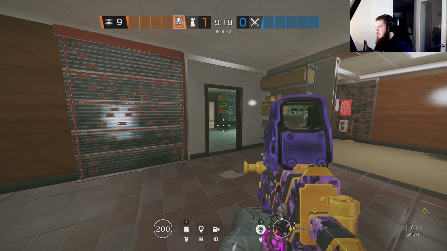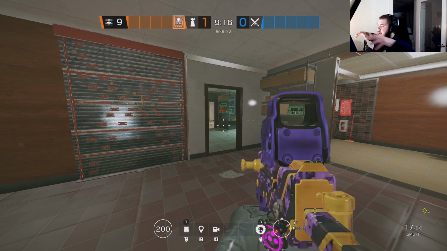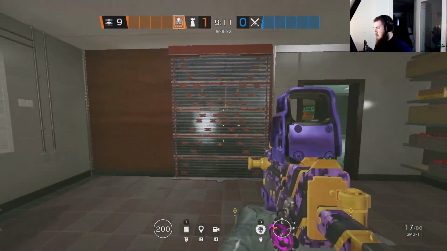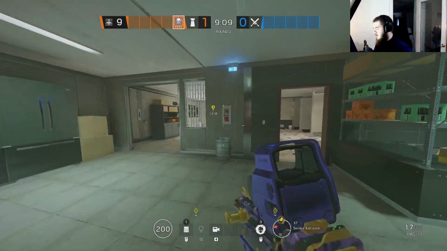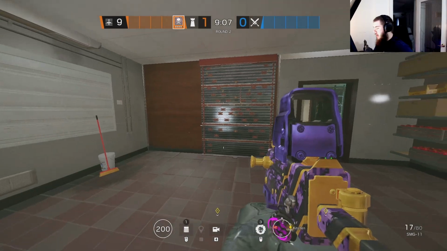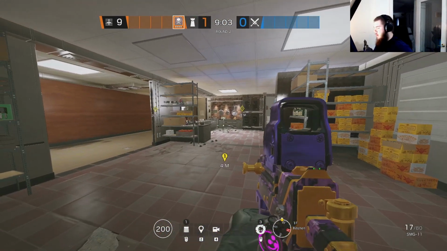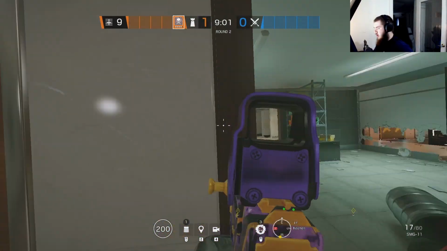So, the reason for this is because we want to extend horizontally instead of vertically. So the reinforcement here is just to cover anyone trying to walk in from the service door, any attackers. So our kitchen player won't be able to wallbang, or get wallbanged rather, and he also has a safe area to play, and also challenge the door if he needs to.